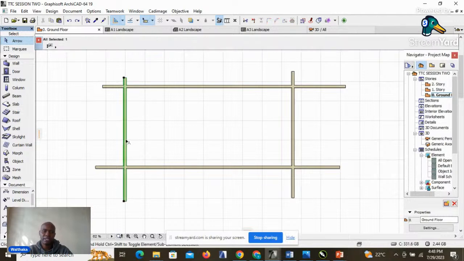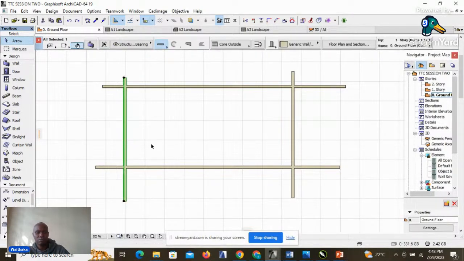So we've selected the object, then from our keyboard, you press Control, then you add Shift, then E, and you release the keyboard, and that will give you the rotation command where you are rotating and maintaining a copy of the original wall.